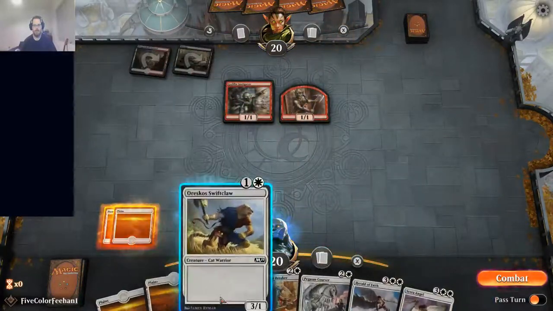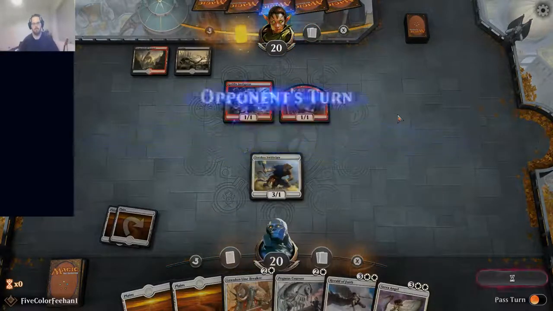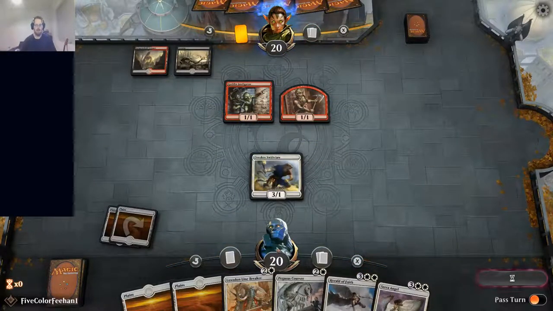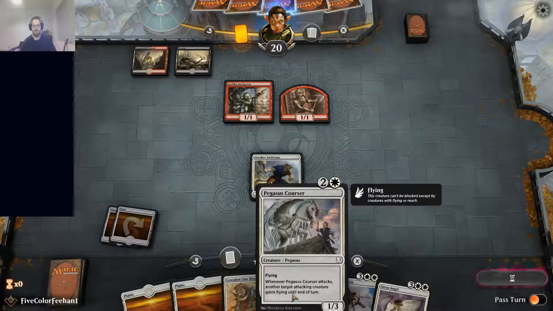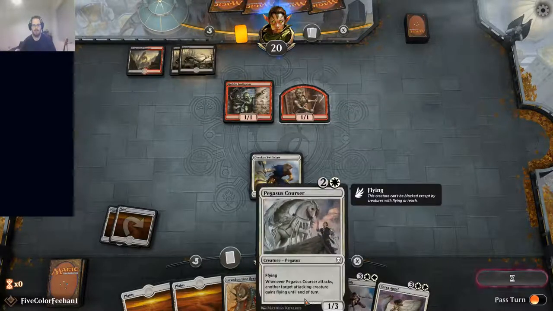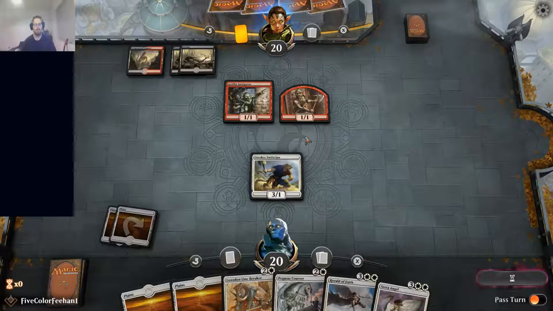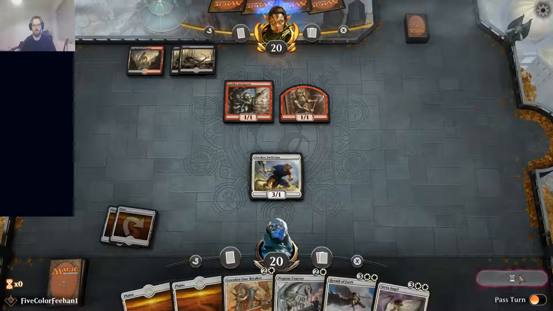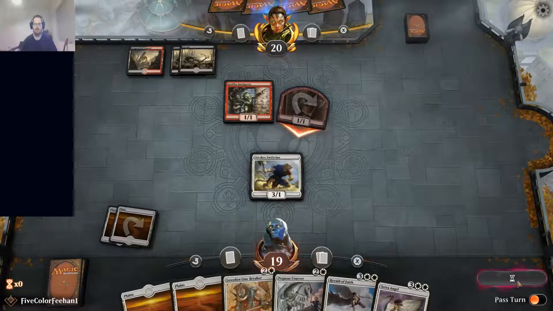Alright, so there's our land. That's what we want to do. We want to keep hitting our land drops. So if they attack, we will not trade here, because Pegasus Courser is actually really good. If we attack with that and something else, we give it flying, so we can get in hits for 4 at a time. So opponent's gonna go attacking. Yep, we'll take our beats here. Go down to 19.